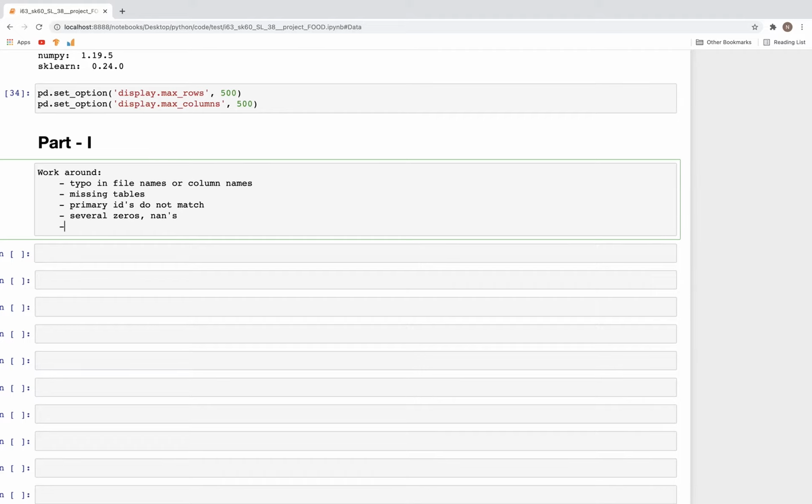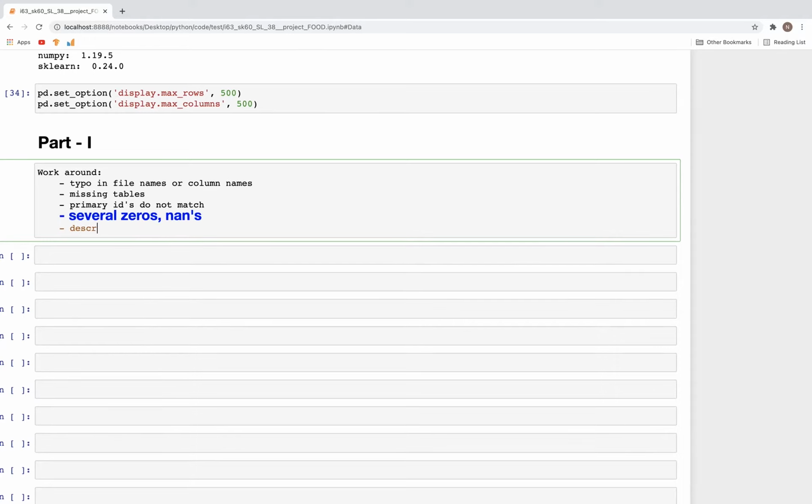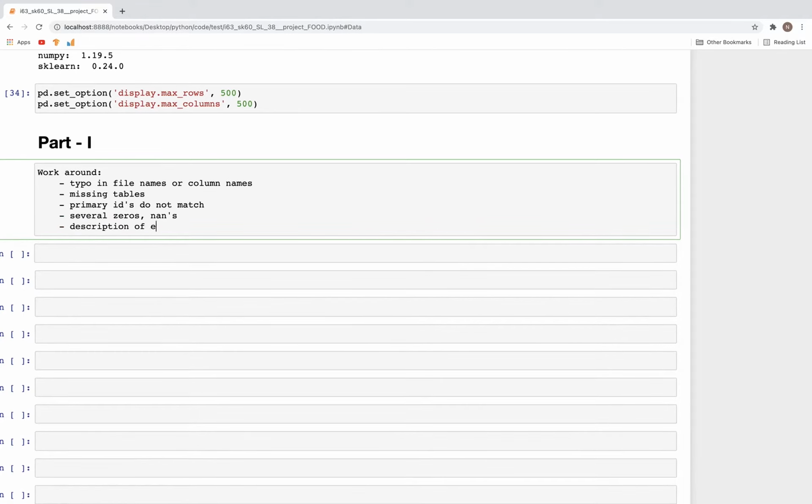Then the description of each variable. There is a PDF file in which we can read the description. However, while working with the data, you'll still get some questions as to why this is the case, or how this was created to make a particular to work on that data. And so I found that that information, it's probably somewhere on the side, but I couldn't get to it.